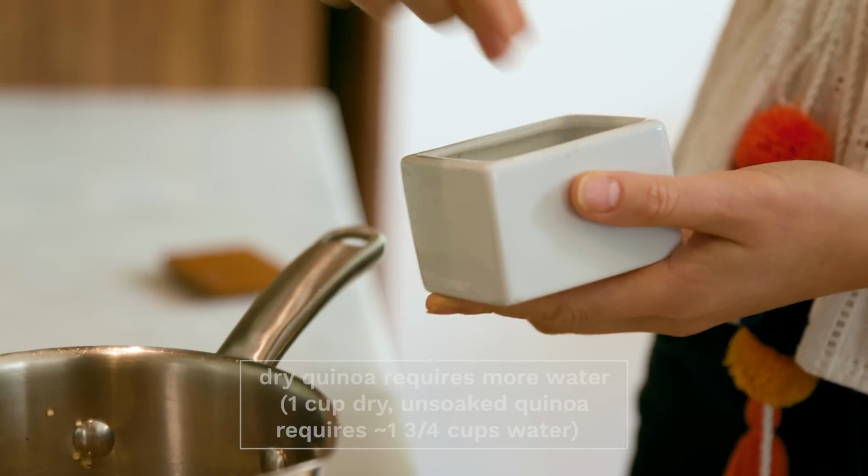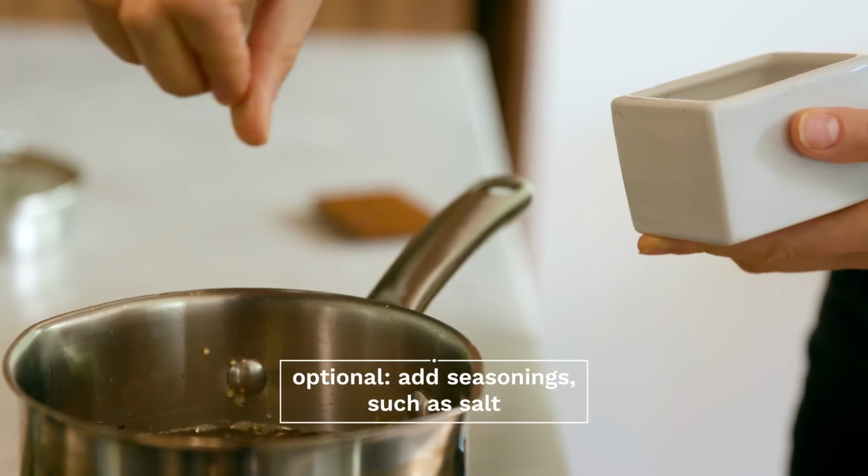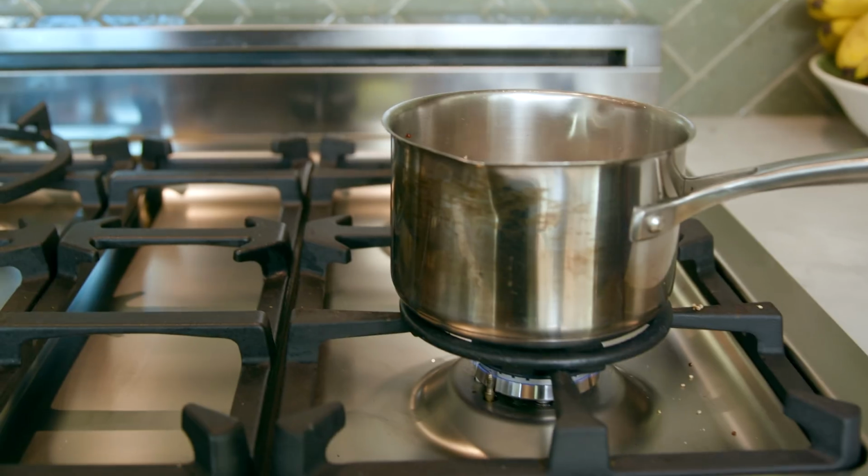So once you've added your water, there is an option to add a little bit of seasoning at this point. I tend to prefer adding a pinch of salt, maybe a little curry powder, depending on what I'm serving it with. It's totally optional. You know, grains don't need any seasoning, but I do like to include this as an optional step.